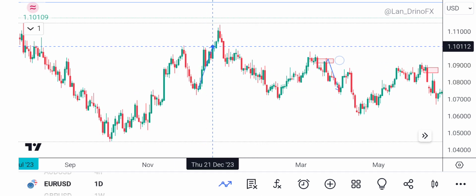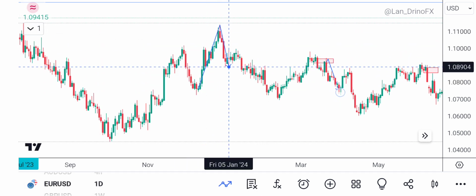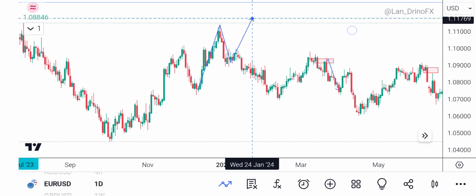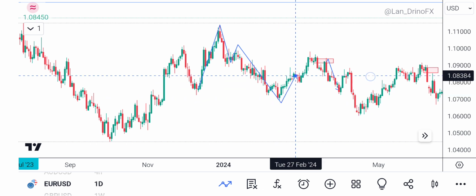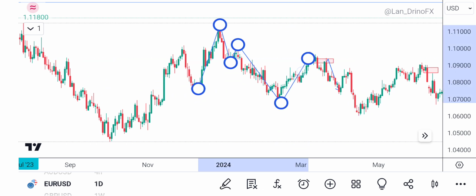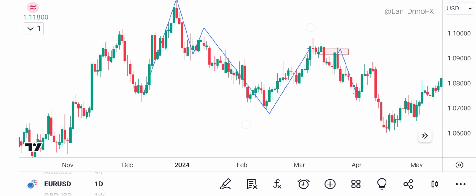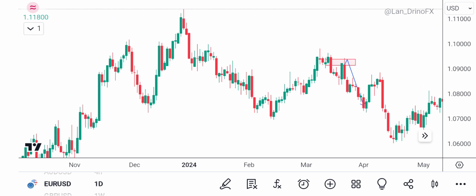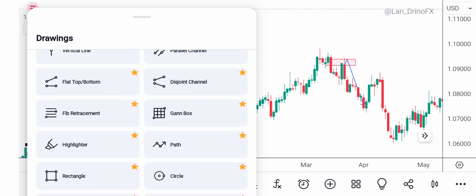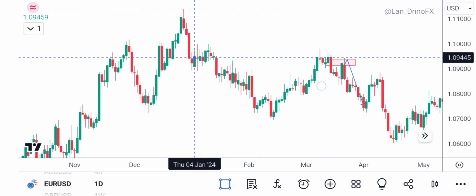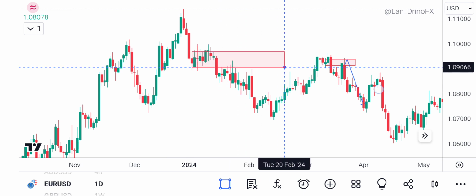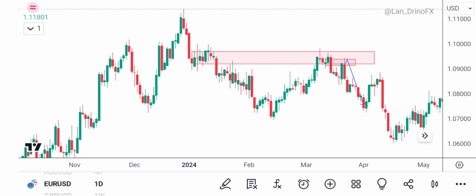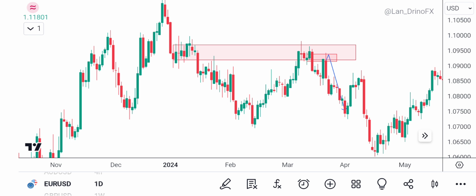So price forms a higher high, a higher low. We want to see it form another higher high, but then it fails and then sells off from here. So we expect that when price returns to the last sell candle that was formed prior to that move higher, we should see some form of reaction from there, because the smart money will be interested to take trades from here. So what we are simply going to do, we are going to extend this last sell candle across, okay? Extend it across and study how price came back to that candle in future and sold off from there. I hope this is clear.